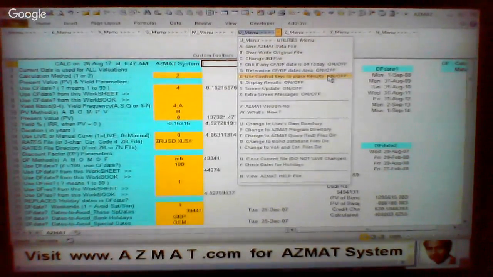If this setting is on in the company ini file, AZMAT_01.xls, individual users can decide whether or not to use control keys to place results directly into the current cells. If this setting is off, individual users have no say in it.